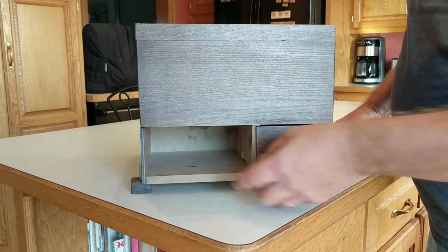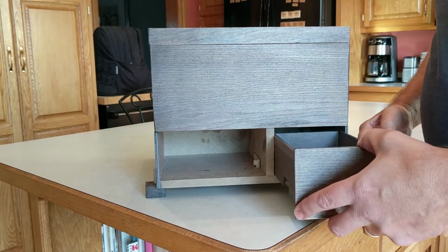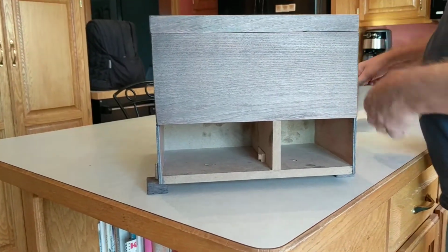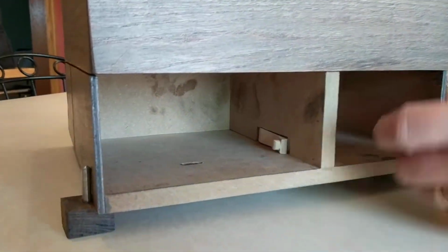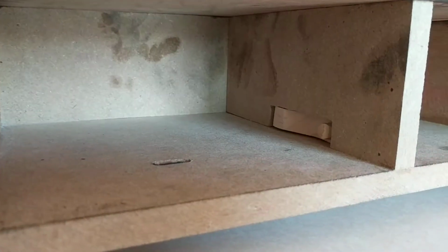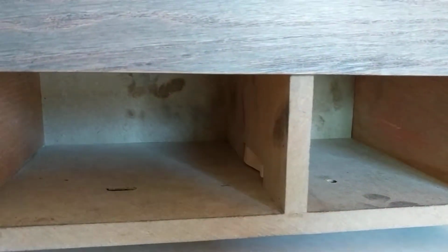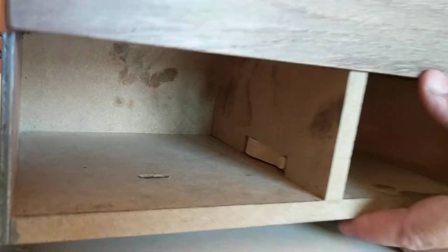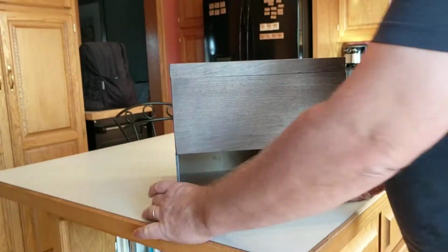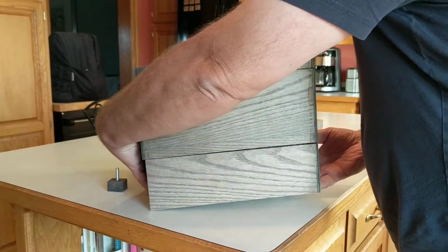And now this one will open. And it's possible to see the little locking feature that when this is engaged this way, it keeps that drawer from opening. So that's that drawer. How do we get into the other drawer? Set these aside. I'm going to rotate around again.